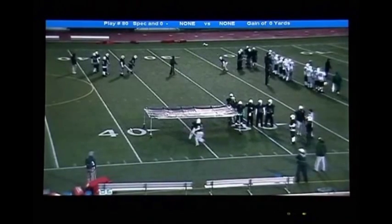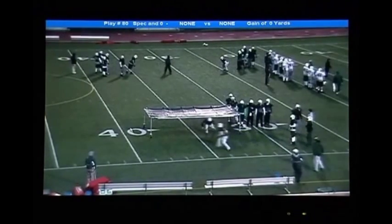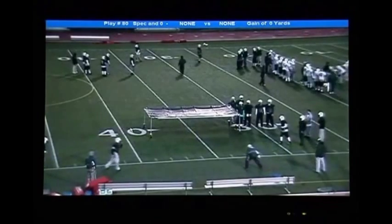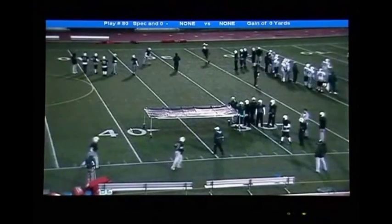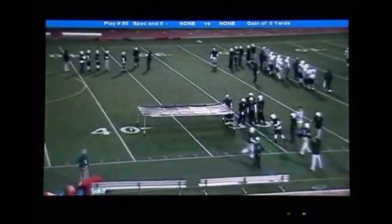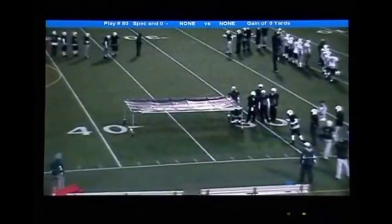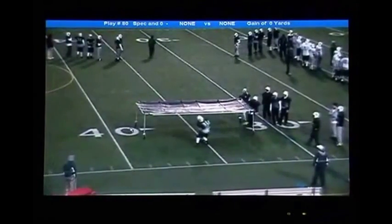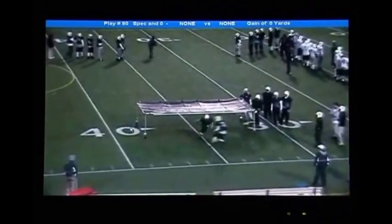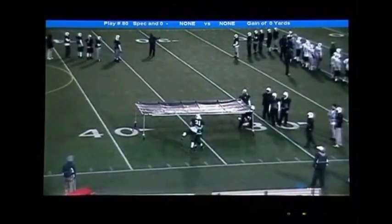This one here is a pretty poor example, to be honest. If you look, the head's behind. He's not hitting low, not hitting high to low. Again, we're going to leverage that ball carrier, stay out in front, low to high. Coming down, shuffle, explode, much better. You can see the head's in front on contact, working back through the ball carrier, taking him off the ground.